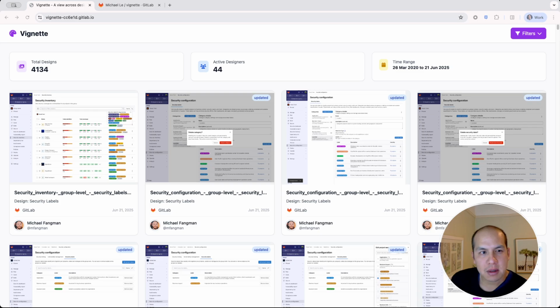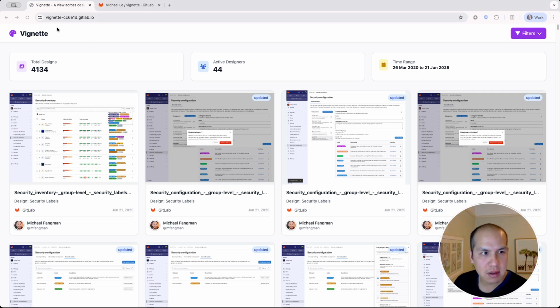But I thought about, what if we could just pull the designs that are in GitLab issues, specifically just the design management aspect, because there could be random stuff inside the issue descriptions themselves, but just pulling the design management ones, because I feel like those would be the more focused designs. And by doing so, I used the GitLab GraphQL query to pull up all the issues with design management images for our GitLab team. And here's what it looks like right now.